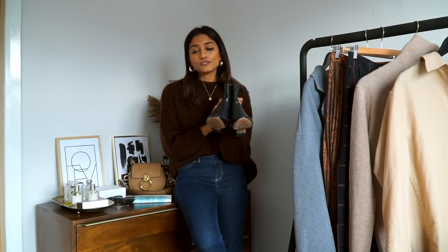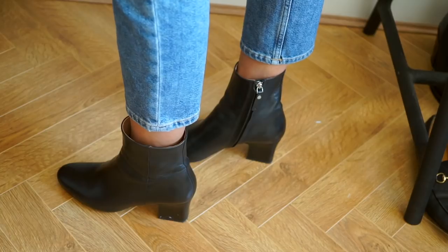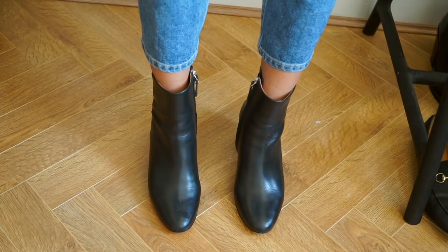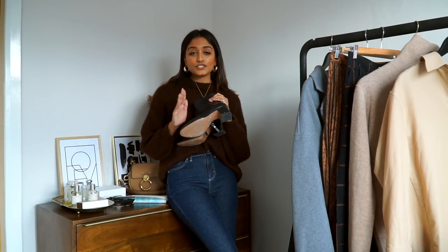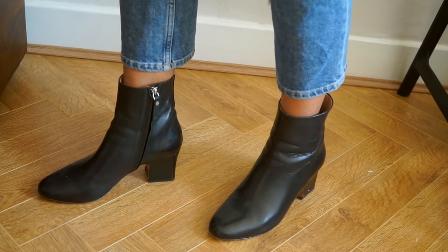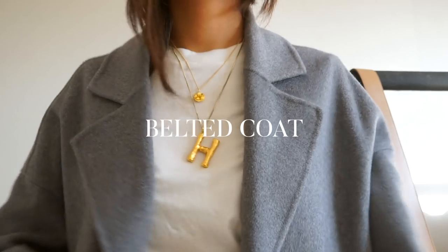Moving on to boots — the boots I'm sharing with you are these very simple black boots from Arquette. I have a mid heel because I can't walk around in high heels; I'm a trainer girl, so this sort of heel is just enough for me. These are very comfortable, they're £175, and they are real leather — really durable. You can feel the quality when you wear them; there's no discomfort at all. Black boots are probably the most versatile piece because you can wear them in summer and in winter, and there are so many different ways to style a pair of leather boots.